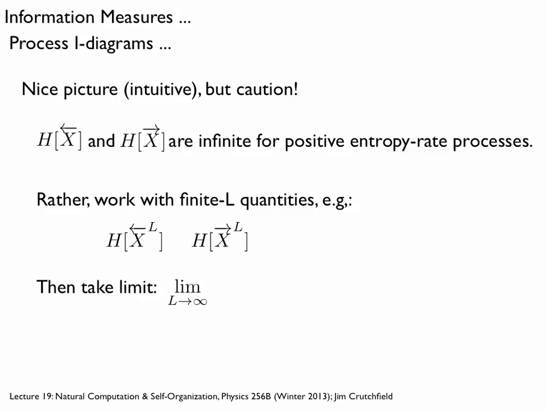So we have to be a little bit careful, and there's a way of dealing with it. What I should have done is just talk about the block random variables and their entropies. Those will be finite for every finite L. And then, after you get some intuition about what's going on and the relationship between the quantities from the information diagram, you write out your proof with finite L's and take the limits. So you use the information diagram to get some intuition about what quantities you're working with and what the relationship is, but then when you want to make statements about what's going on, you work with block entropies and then take the appropriate limits. Does it matter that we have infinite entropies?